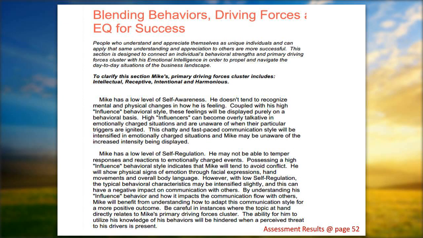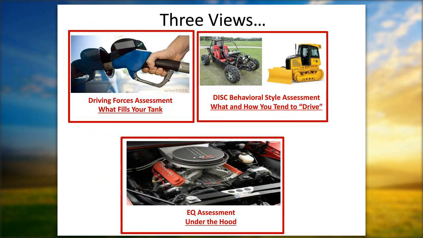Last but not least, here's the final section of the assessment. It's on approximately page 52, and it's where we blend your style, how you drive, your driving forces, what puts gas in your tank, and your emotional intelligence, and you're getting some descriptors there, some paragraphs around each one of the areas. So you can see in that first paragraph where it says Mike has, and it talks a little bit about self-awareness, and it's talking about his style. And what you want to look at is see how you landed and how your style and your drivers come into play around each one of these areas. So that's a quick overview on EQ.